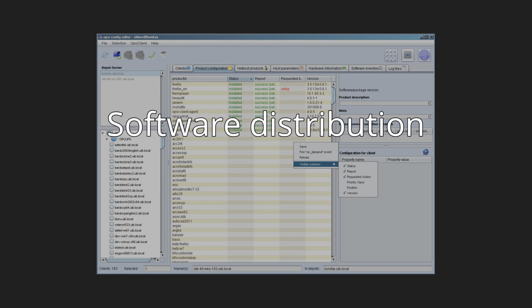To integrate a new software package into the software deployment system, a script must be written to specify the installation process. This script provides all the information on how this software package has to be installed, silent or unattended, or by using tools like AutoIt or AutoHotkey. With Opsi Winst, steps like copying files or editing the registry can be done. The Opsi client agent can also be triggered by other events or by a push installation from the Opsi server.